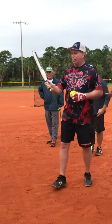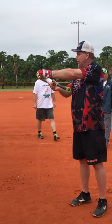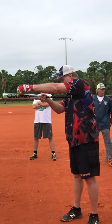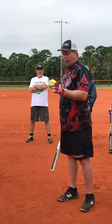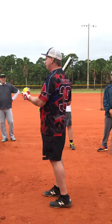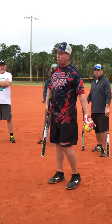We're going to talk about the contact area of a round object on a round object. We've got a round bat and a round ball, so the contact area is pretty small. The actual surface of the ball that ends up hitting the bat is pretty small. As a hitter, we're actually going to create spin on the ball, just like in golf.